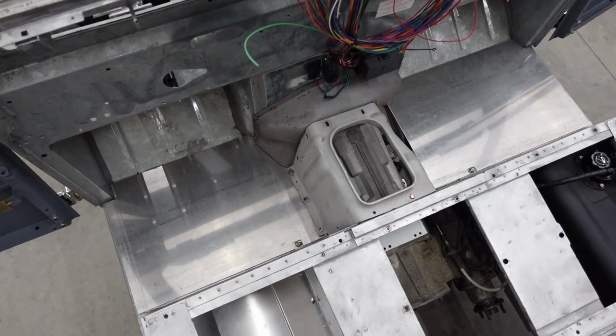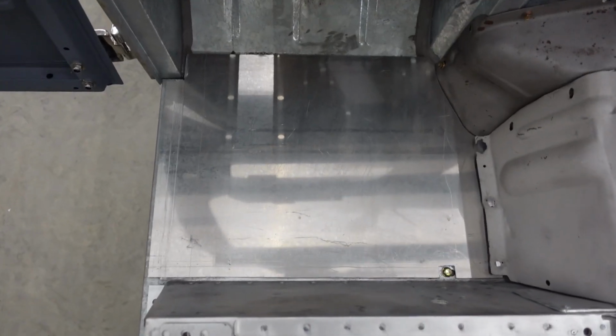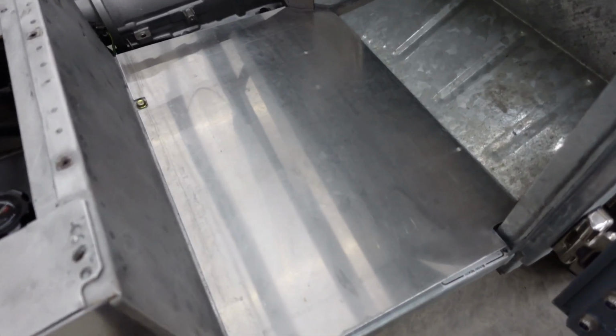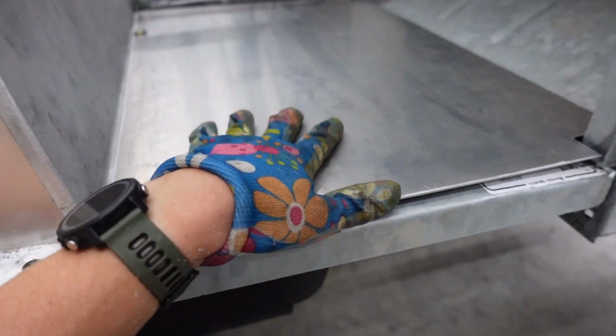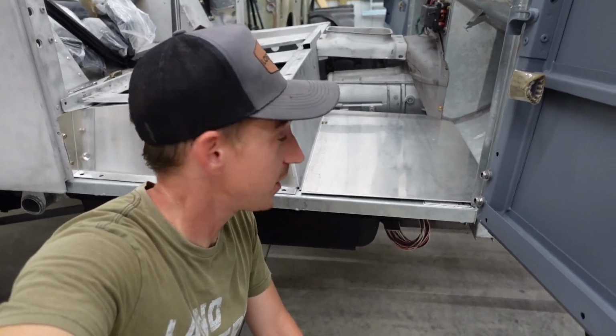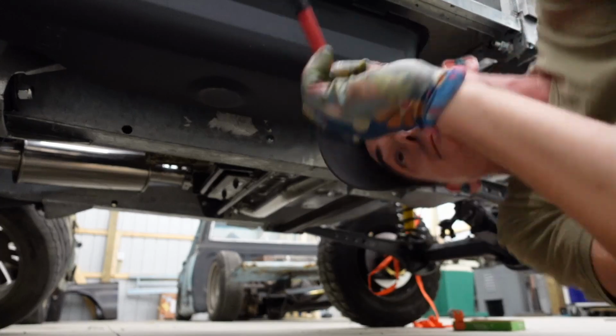So we got both floor pans fit up. So now that we got them sized correctly, we just need to get the holes popped in so they can be fastened down. What we're gonna do is line these up exactly where we need them, then shoot a mark up from the bottom, hit them with the old ink saw, and that is by far the easiest way to lay them out where they need to be.